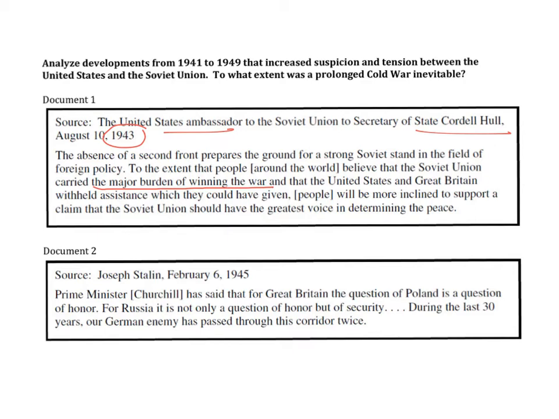We don't want them to have that claim, because if they have that claim, then they could claim more territory, they could spread communism. So even though we're allied to the Soviets and we're claiming to be their friends, maybe not so much. Maybe we still don't really trust them. So what this document is arguing for is, hey, Secretary of State Hull, you might want to tell the president we better open a second front, and soon, and not wait for it.